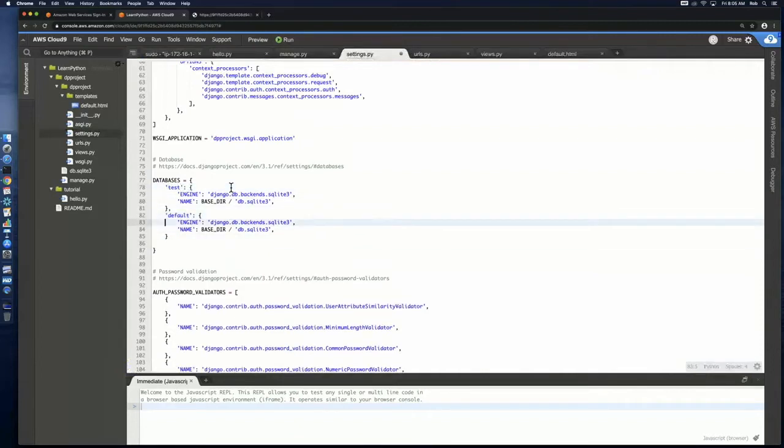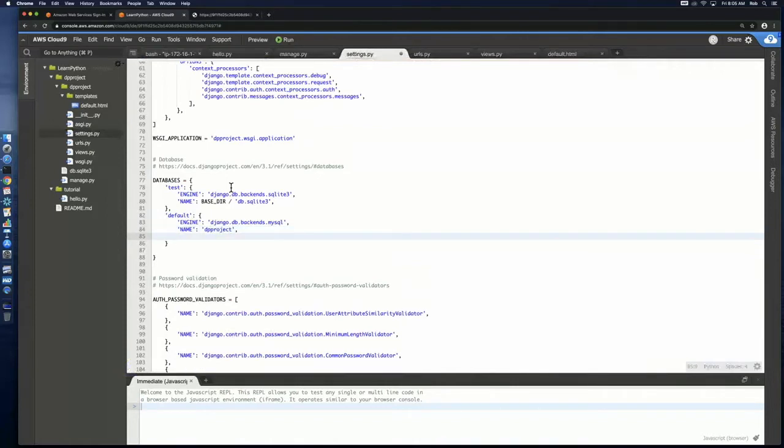And default is now going to be a MySQL engine. So it's going to be DB backends MySQL. And in this case, it's a little different what we're sending it. We're going to send it the name, which is the name of the database. We called it dpproject.